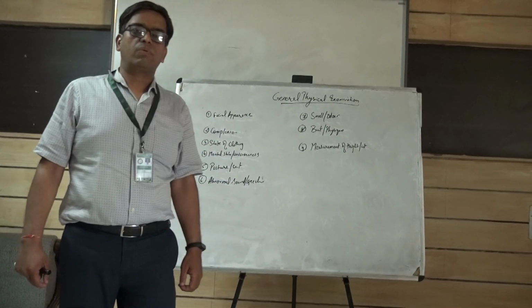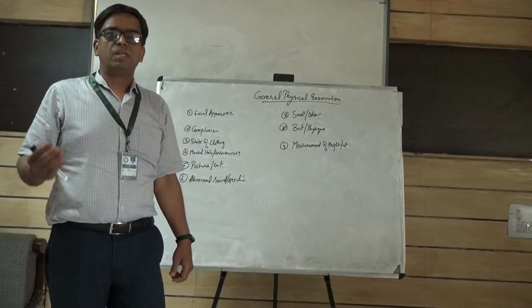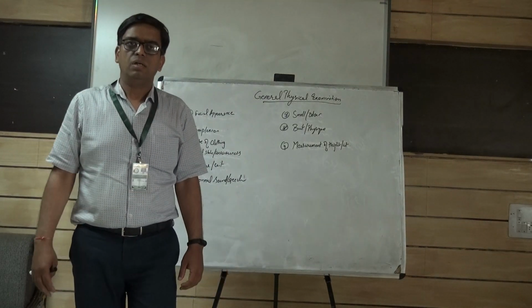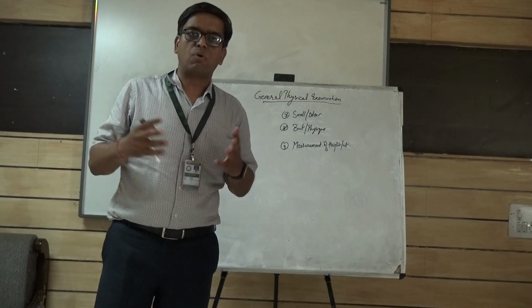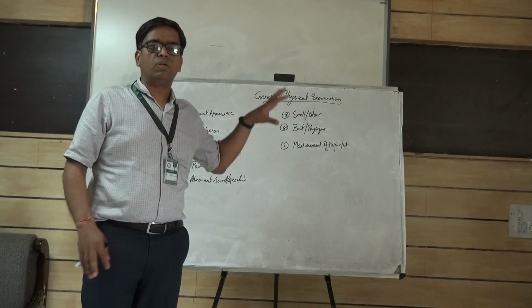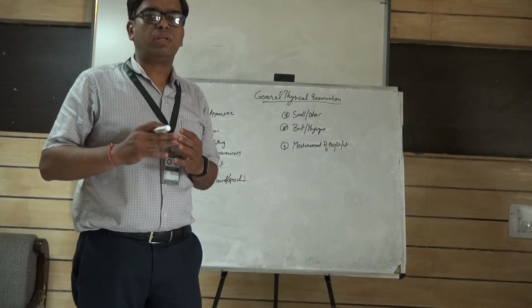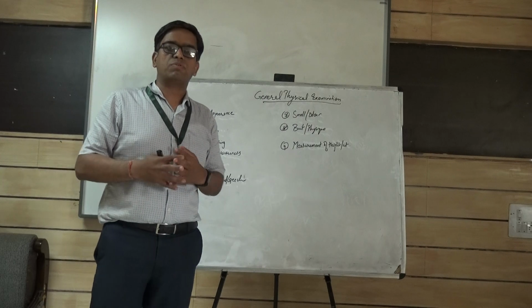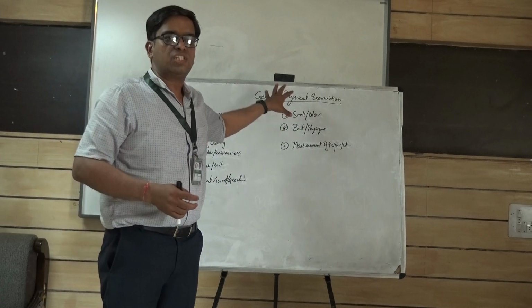In this lecture, we are going to discuss the general physical examination. Whenever a patient is coming to you in the OPD, what are the various things that you need to see in a patient? General physical examination is a broad topic that includes lots and lots of things. But we are going to discuss only a few things in this particular lecture: what are the various things that you need to observe in a patient who is coming to us, and just by the method of observation, what are the things that you can assess by looking at these features.